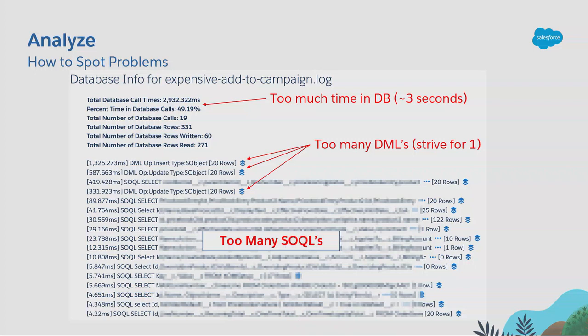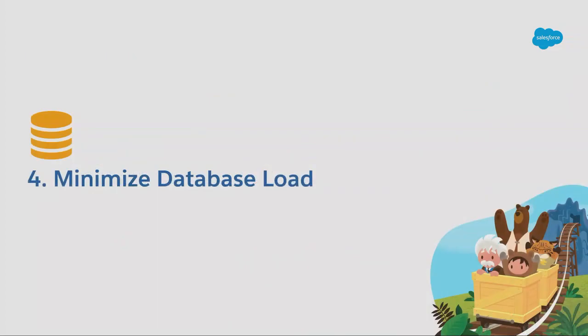The SOQLs, there's a fair number of them. I'm not saying that if you have to read from a bunch of unrelated tables that you can't do it. If your application has to do that, then it has to do it. But if you've got a long-running transaction and you have not inspected the SOQL sequence, there's probably a lot of reads going on that are unnecessary, usually because there's an earlier read operation that already has that information. Anyway, this is the database summary, and those are the nasty bits in there.